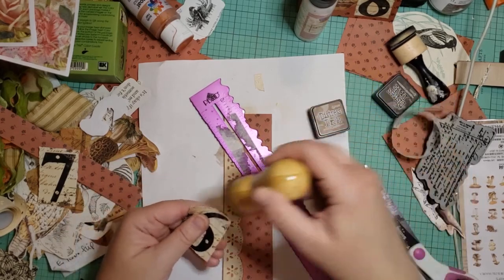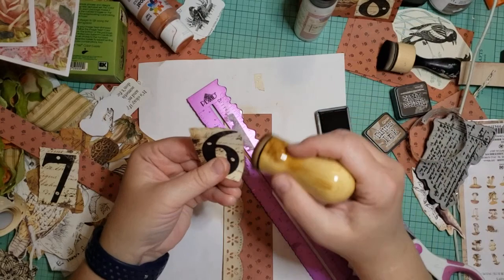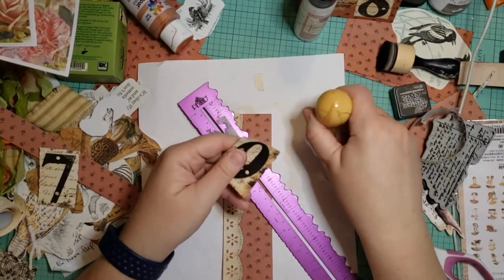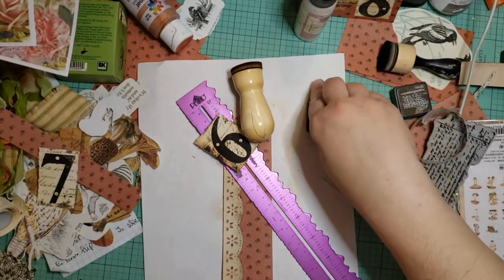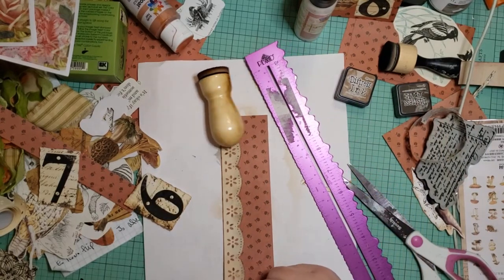So we have our grungy number. You will see a lot of these grungy numbers in here. I like grungy numbers, and I cannot lie. Do you know what else I might do right here? Let's see. I just want a little bit. Maybe I should do it on something bigger.